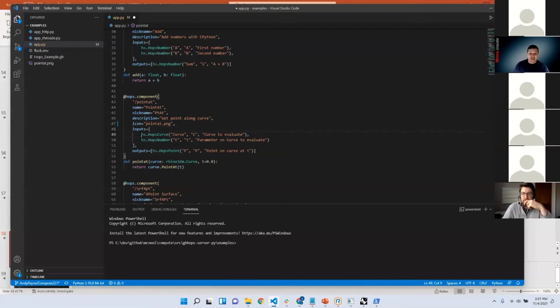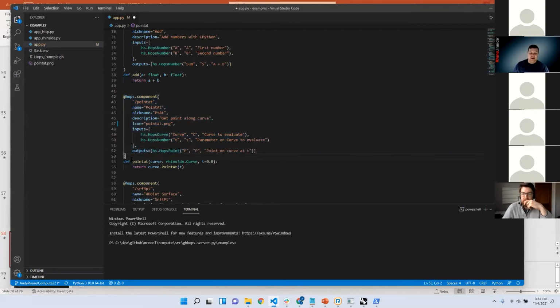The input that this component is going to take is a curve, so Hops knows that it's a Hops curve and a Hops number, which is a number instead of an integer. And the output is going to be a point, right? So that is what the Hops component is going to do.